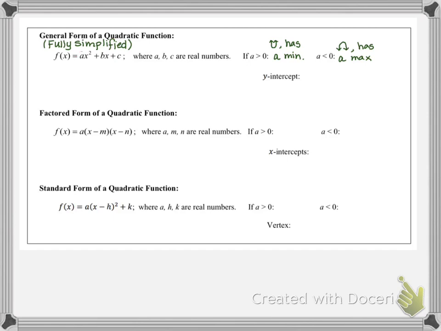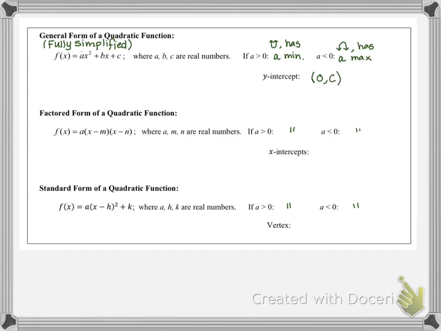So what we said about if a is positive and negative is the same for all of these. It doesn't change based on what form the equation or the function is in. And then my y-intercept, so we know you get the y-intercept by plugging 0 in to your function for your input. And like we said, when we're in general form, that just makes each term that contains a variable 0, so we're just left with c for the y-coordinate of our y-intercept. So (0, c).